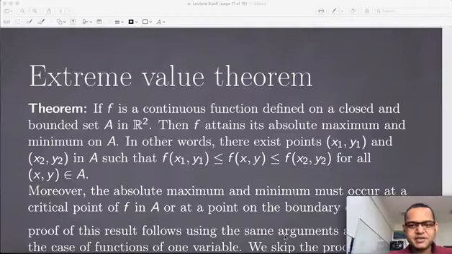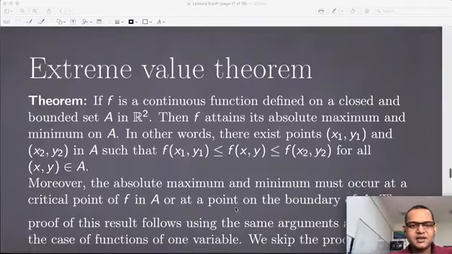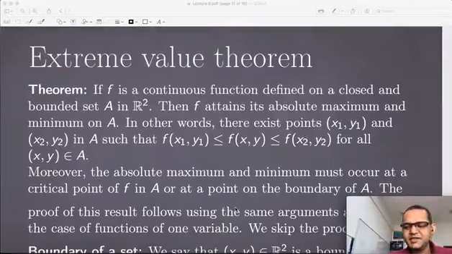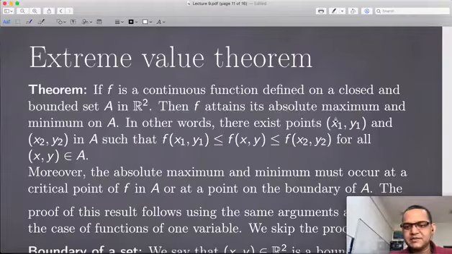The second part of this lecture. In the first part, we saw how to find local minimum and local maximum of a given function, correct? And we saw the second derivative test also, okay? And we had defined the notion of absolute maximum and absolute minimum there itself.